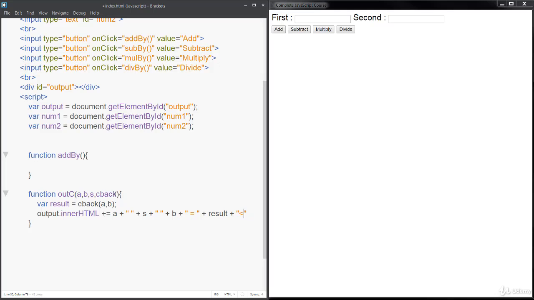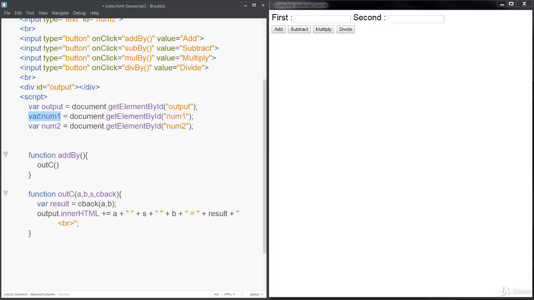Within out C, this is always going to look the same, and we're going to use the callback to create different functions. Now that we've got this set up, there's one other thing I'm going to add, but not yet, and it will show you the benefit of using callbacks. Now we need to call out C and set up the values of the numbers.